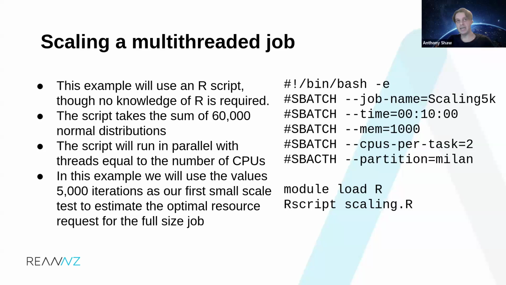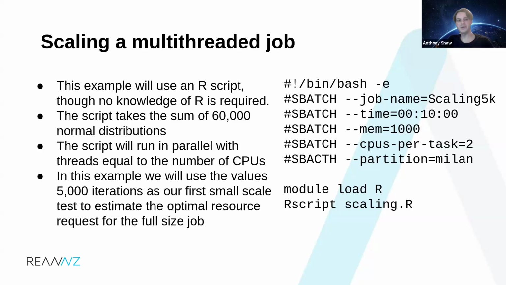And this is fine if your jobs are asking for enough to be able to run on the slower Milan nodes as well. But if you scale your jobs on the Genoa nodes with the expectation of running on the Genoa nodes and then they land on the Milan nodes, they may not be requesting enough time or resources to be able to run on those Milan nodes, because they were scaled to work on Genoa nodes, which are more performant. So it may not have needed as much memory or as much time on the Genoa nodes. And so the oldest nodes, or the worst nodes, that we intend to run on are the ones that we'll want to do the scaling tests on. Because that way, when we submit them, regardless of what nodes it lands on, even if it lands on the worst nodes that we're intending to run on, it's still going to run.